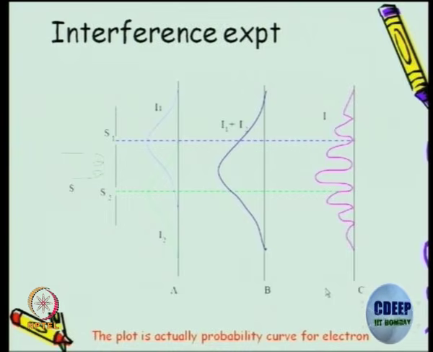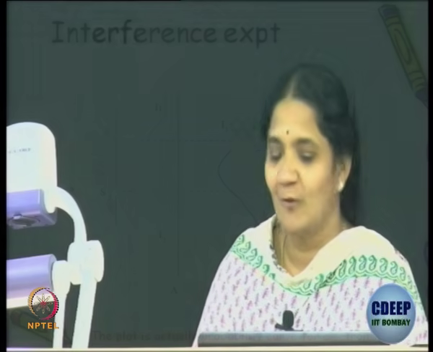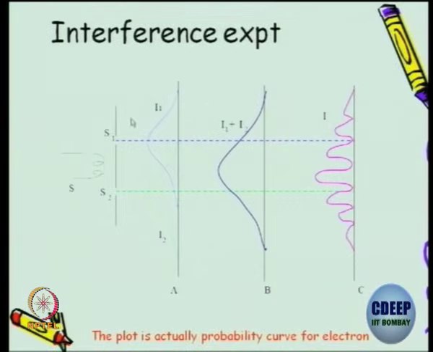They have tried to find out, by closely putting a kind of detector here, whether the beam is coming through this or coming through that at that instant of time. If they try to do that, then they will get the screen B. If they don't try to do that by putting some detectors here disturbing the system, they will get the screen C. So, you can get wave nature. If you want to tap the particle nature, the interference pattern disappears.